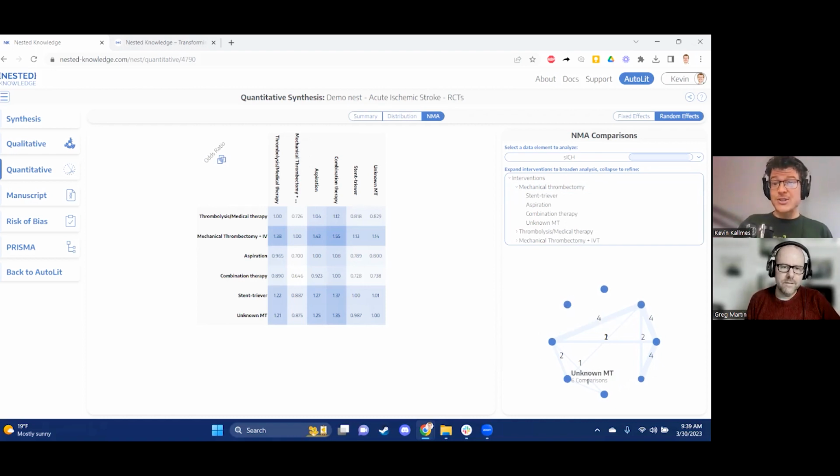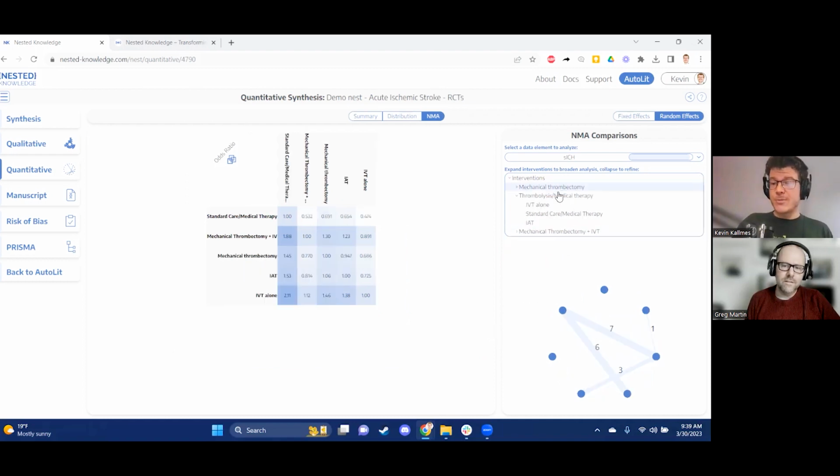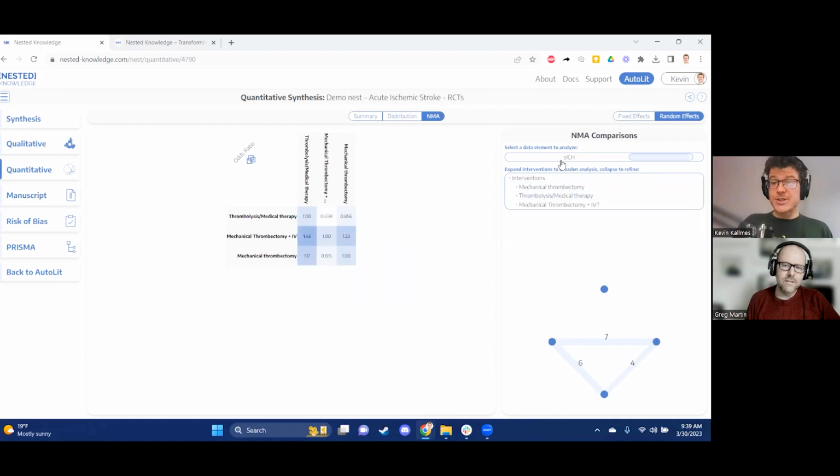And in Nested Knowledge, this is interactive, where I can say, show me a network that shows every different level of these therapies. Give me an odds ratio between every sub-therapy of thrombectomy against every strategy of treatment with the thrombolytic drugs. But let's keep this high level. Let's keep on the track of this neurological outcome. What is the patient's neurological outcome? With that, you do a network meta-analysis. So you compare A to B, B to C, and hopefully they all are compared directly. But if they aren't, you can infer by that connection through the network, and you create an odds ratio.